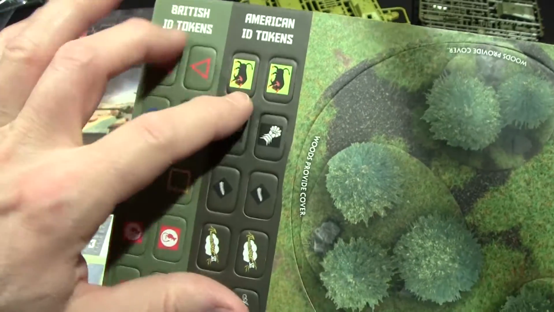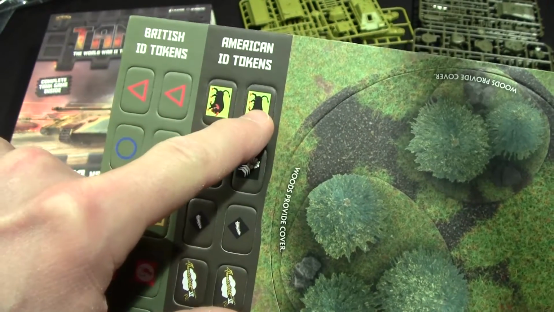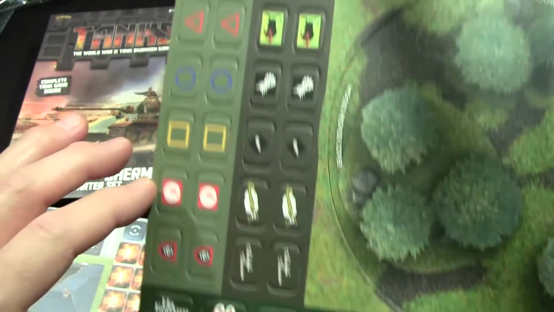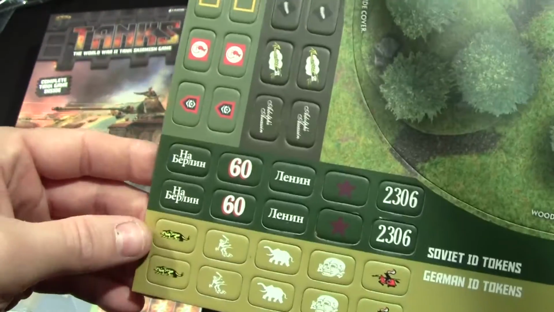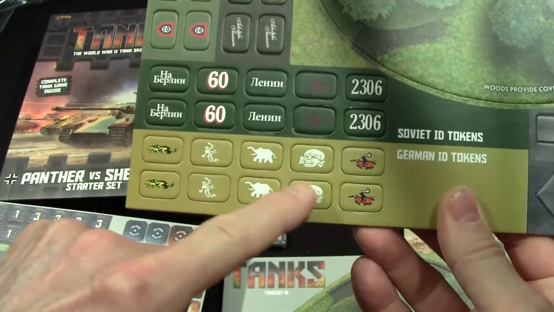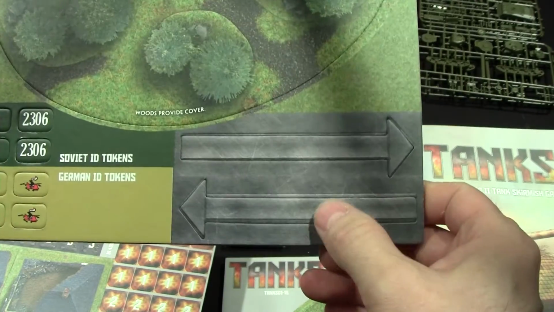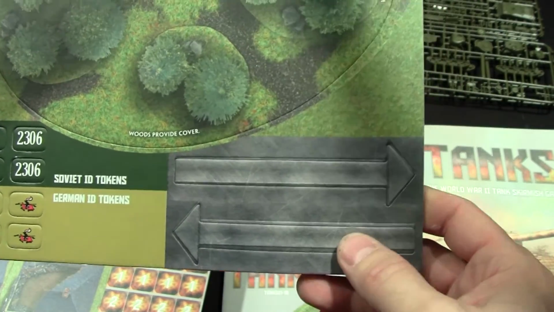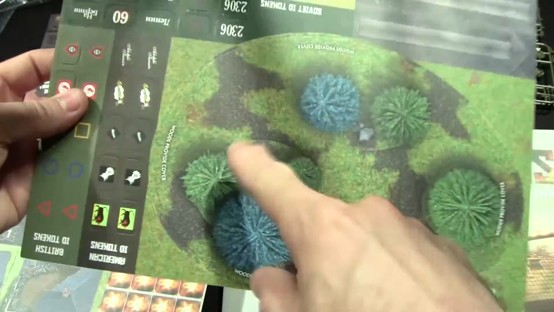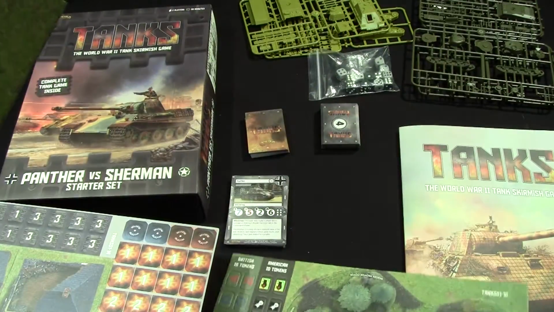So, American ID token. So I guess you put this next to the tank and you put this next to the card. I don't know. I'm just guessing. So that's the British ID tokens. This must be the Soviet ID tokens and the German ID tokens. There's those movement arrows, very important for the game. The other side, same stuff except for the forest. So I will put this down here.